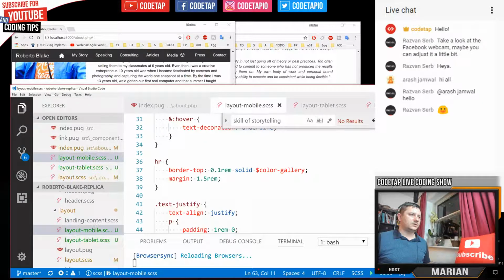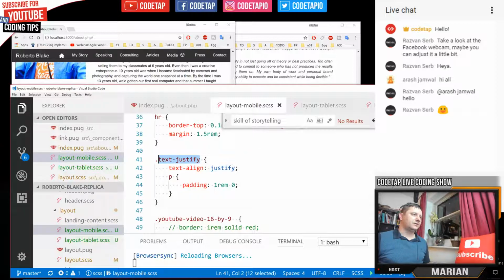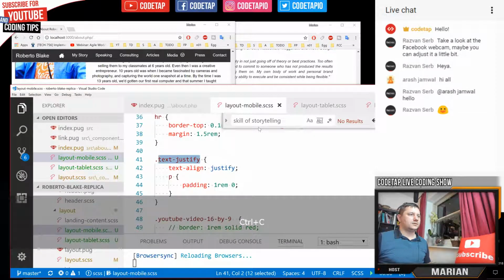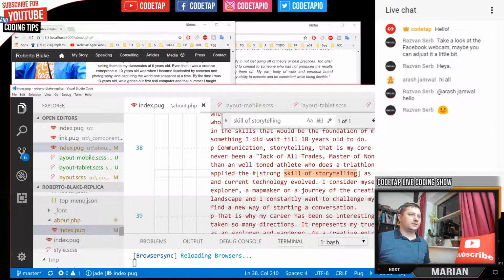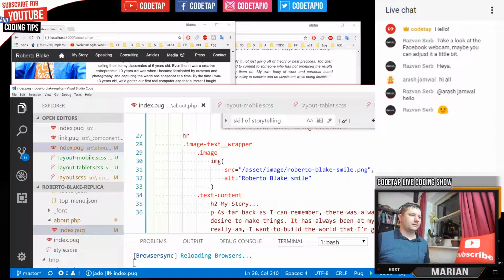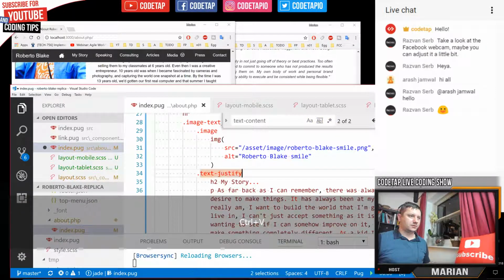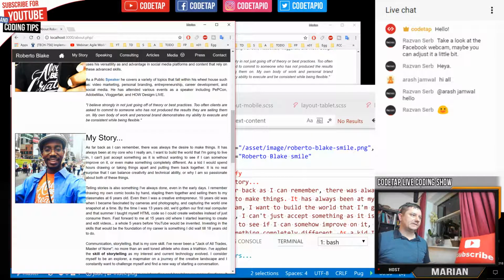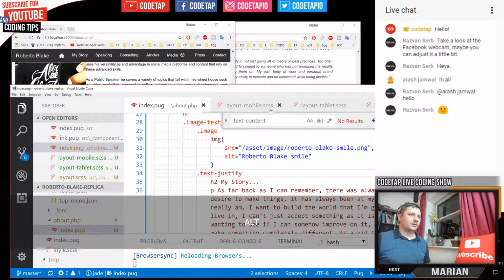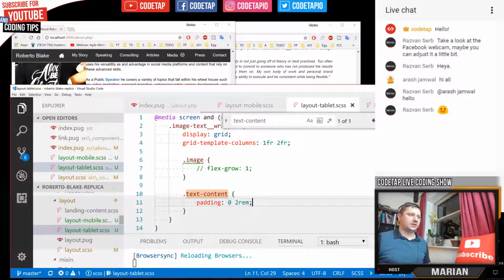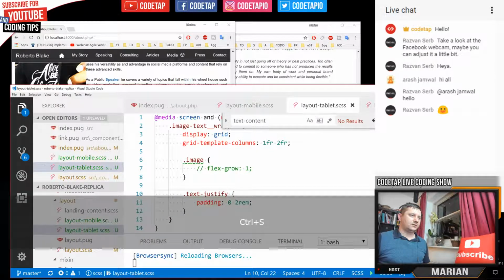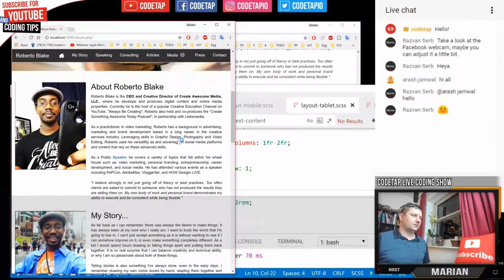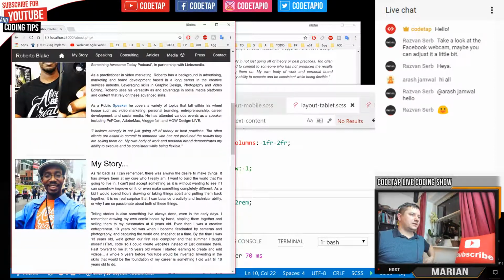What is it? We have text content, right? Just to text justify. Yeah. And now for the layout tablet, instead of text content, we have text justify.